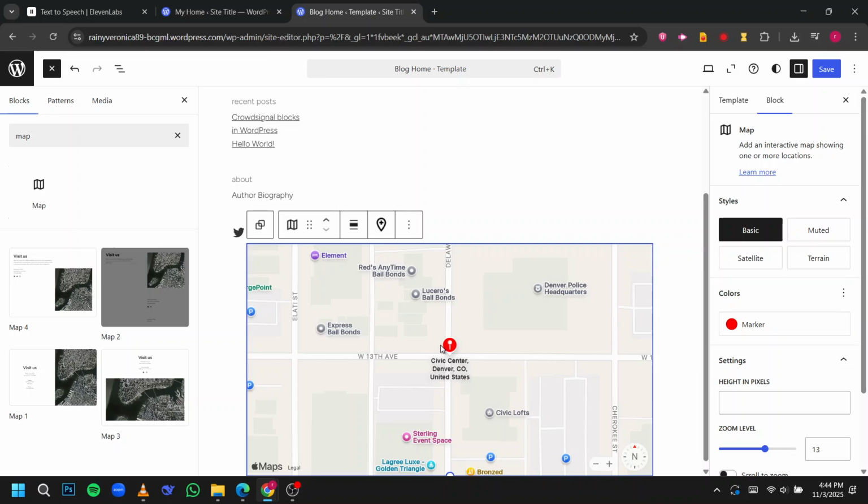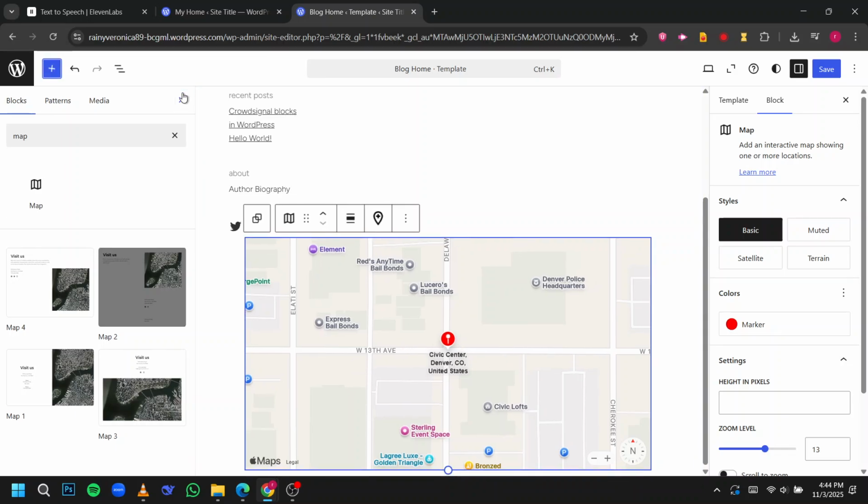Throughout this process, it is important to perform each step carefully to ensure the marker is placed accurately and your website displays it correctly. By following these instructions, you have successfully learned how to add a marker to maps in WordPress.